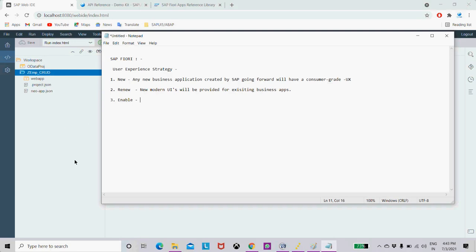The Web IDE or the theme designers, all these tools are made available for SAP Fiori apps, so that all features are enabled for the current applications or the new applications. So the customers will be provided with the required tools.